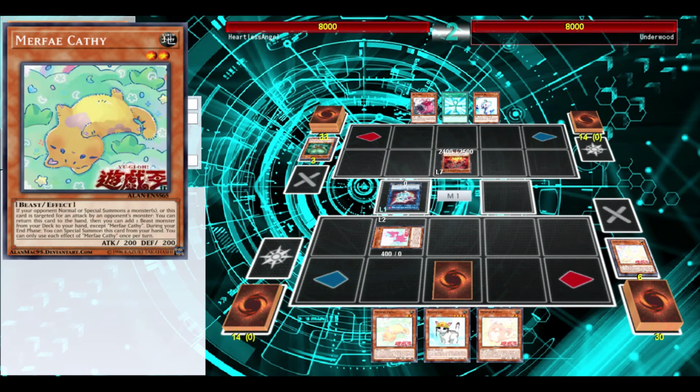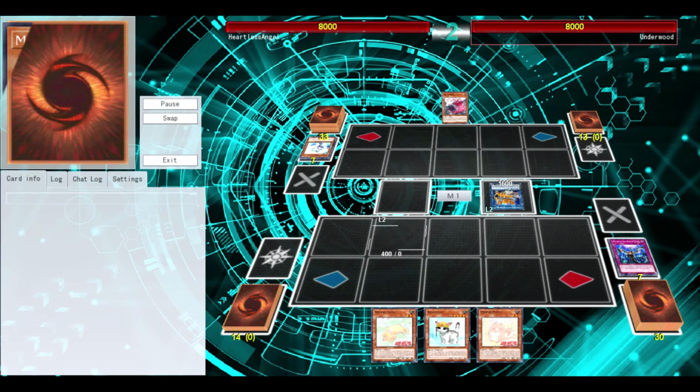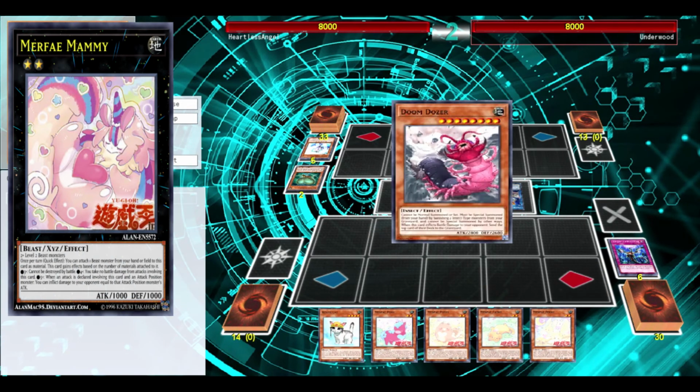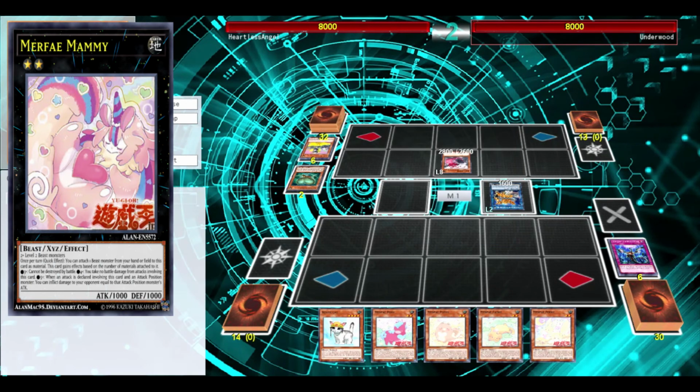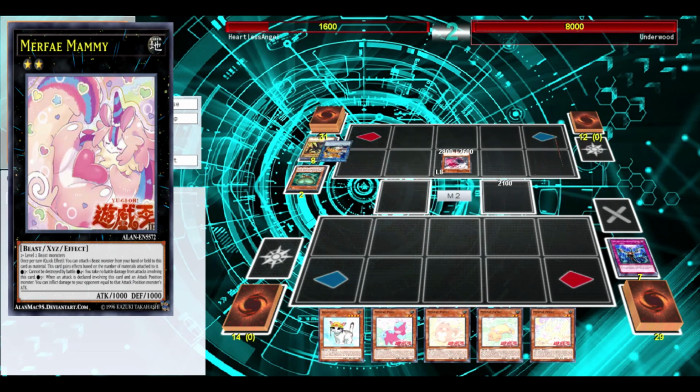Murphy Cathy in particular has the potential to be broken if used correctly, as it can search out any beast monster from your deck and add it to your hand. Their boss monster, Murphy Mammy, is the closest the deck has to a win condition, and is a solid card that works well with how the deck functions, but unfortunately the archetype just does not have enough going for it to be competitively viable. Well, at least the artwork is cute.